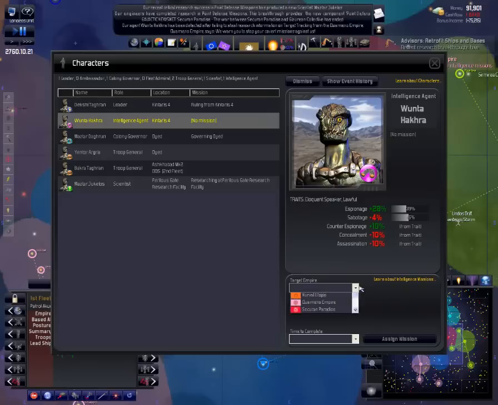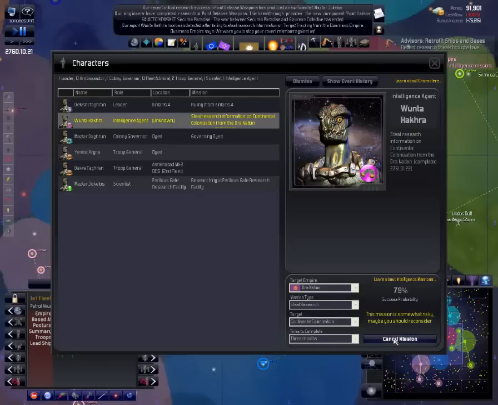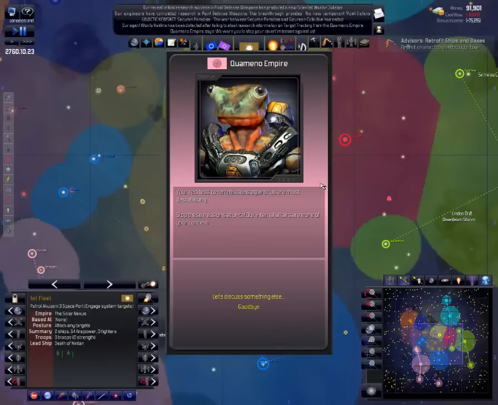So, let's try these guys. And they don't have much continental. Let's see, we could steal that technology. That would be really helpful for us. Oops, we didn't mean to.